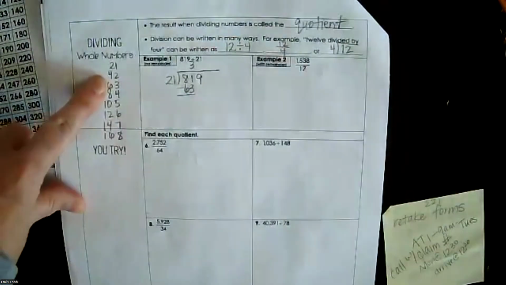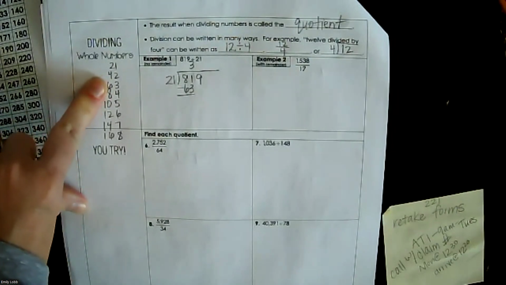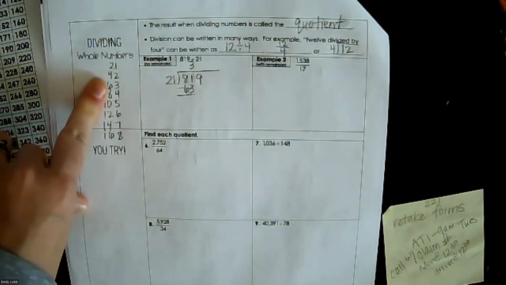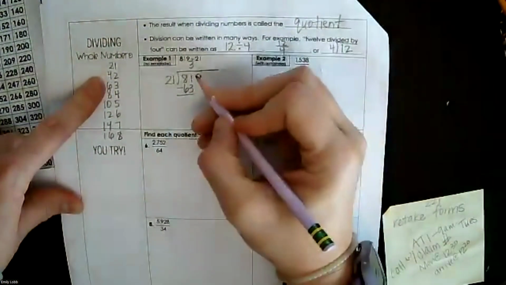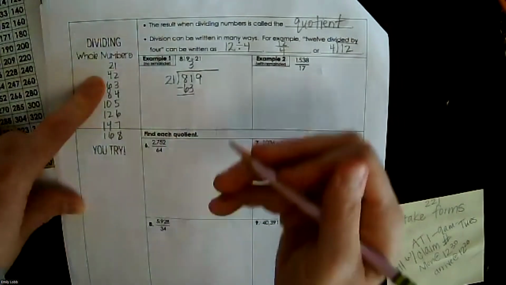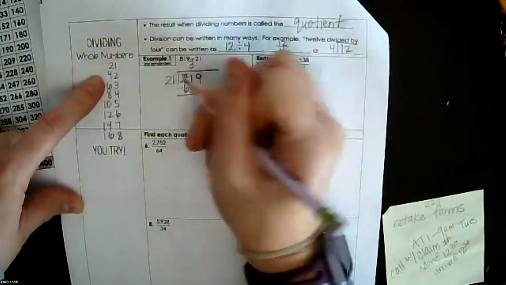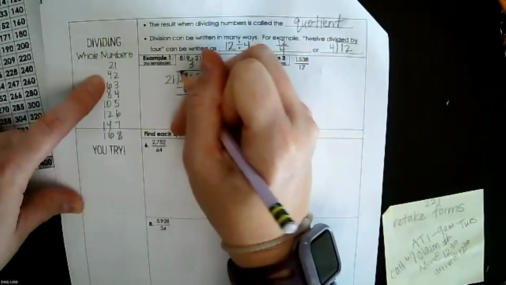So if you don't like this way, make sure you're practicing it this way with us. It's going to make your life easier, promise. So I have to subtract. I cannot take 3 from 1. Again, this is a prerequisite skill. If you're not good at subtracting multiple digits, you're responsible for that.